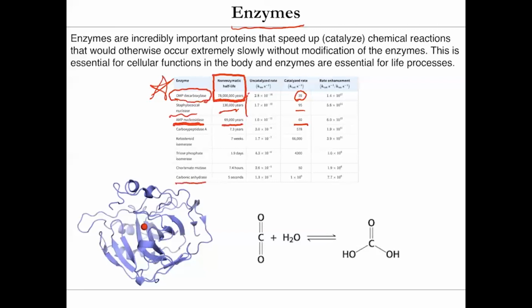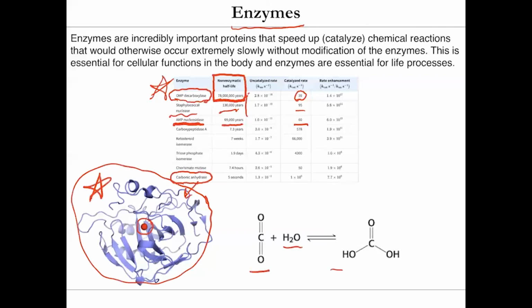And one of the fastest enzymes known, or it might be the fastest enzyme known, is this enzyme right here, carbonic anhydrase. I mentioned it in a previous lecture because it actually uses a zinc metal ion for catalysis. So using this zinc and the overall fold of this protein, this enzyme, carbonic anhydrase, is able to take CO2 and water and turn it into, I think it's carbonic acid. And so this is really important for regulating the pH of your blood. So this is a really important reaction.